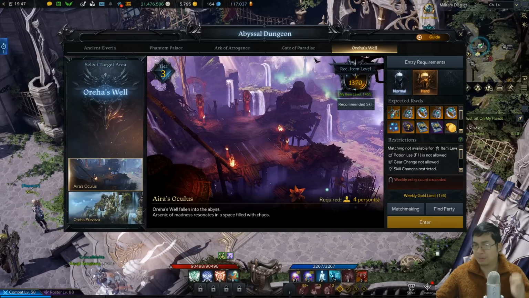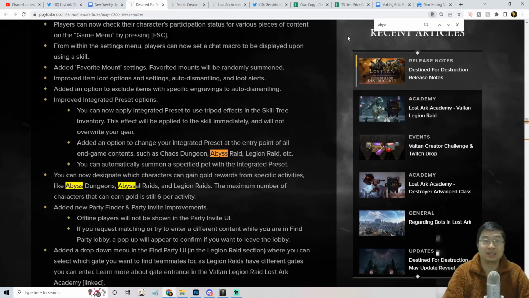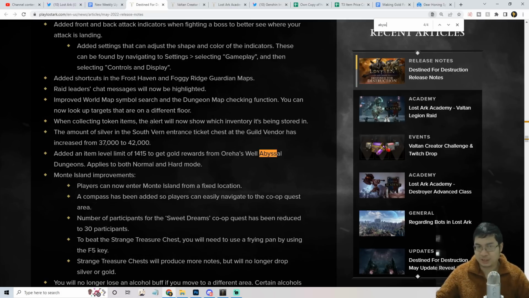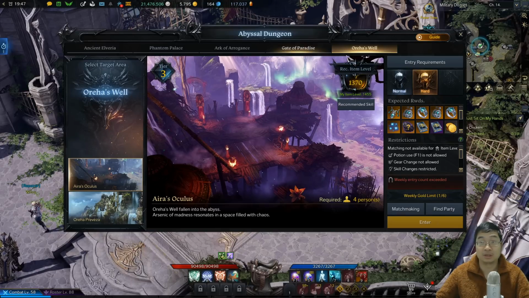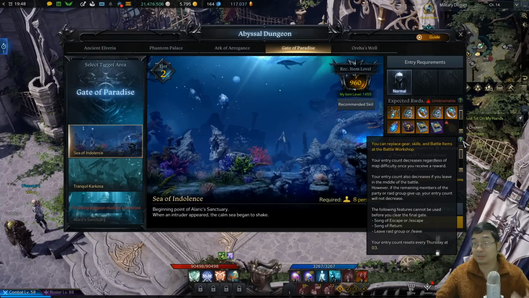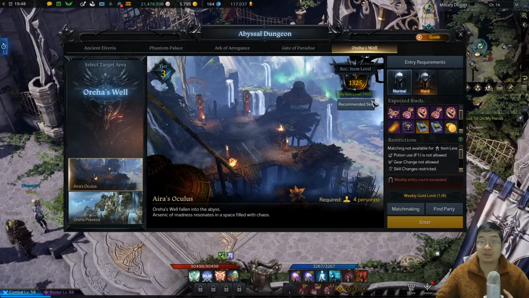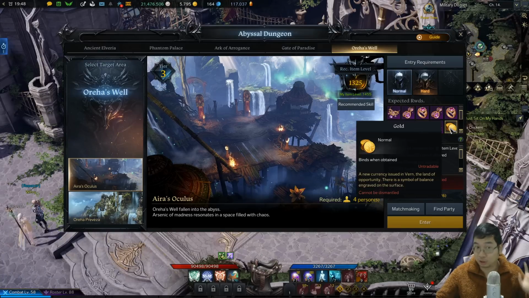Now if we come over to the Abyss dungeons, so what I meant earlier by the Abyss dungeon is, let me see if I can find the particular line. Yeah, so basically if we come over here, there will be an item limit for the 1415 to get gold rewards from the Honing well Abyss. So if we come over here to the Abyss, notice that currently if the previous Abyss I cannot get gold, right? Because there is basically an item cap limit for the particular limit. And over here you can see there is currently no limit for the gold to be looted.